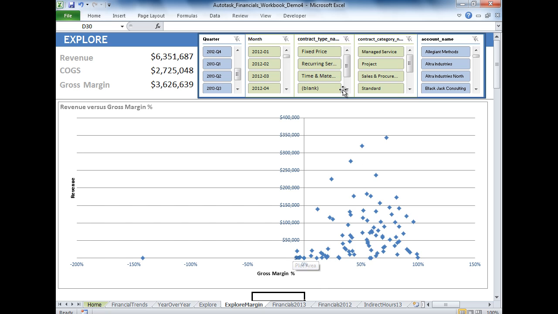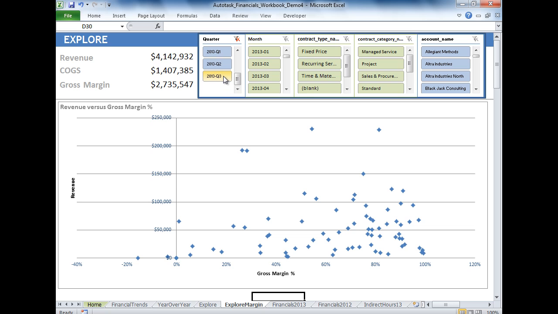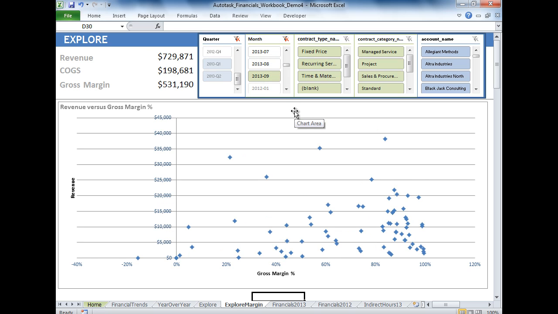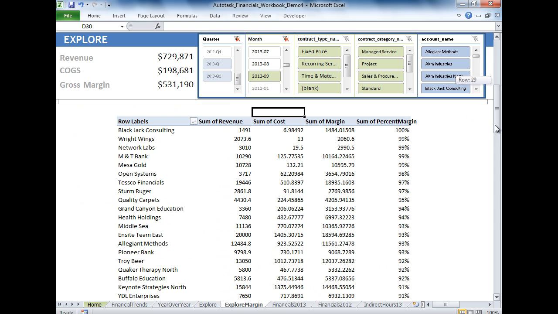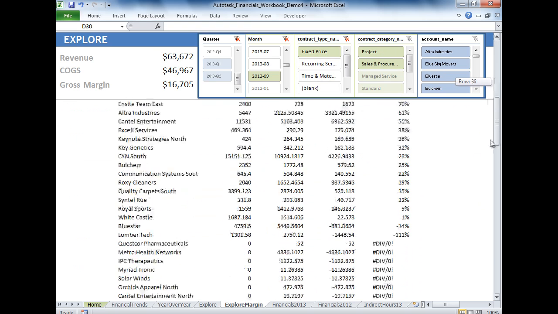So you want to get this distribution where you can go into a specific quarter or a specific year, or maybe choose a specific month and look at what the distribution happened to be for the accounts you're dealing with in that month. Each one of these represents an individual account, and those individual accounts are listed here, descending by the sum of the percent margin. So I can choose to say that I'm interested in the fixed price contracts, and now here are the fixed priced accounts.